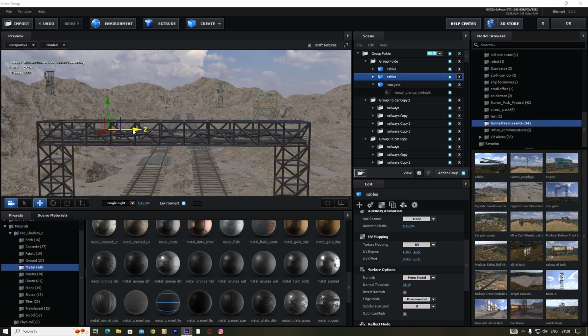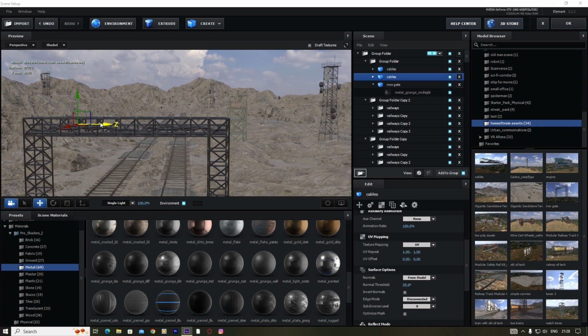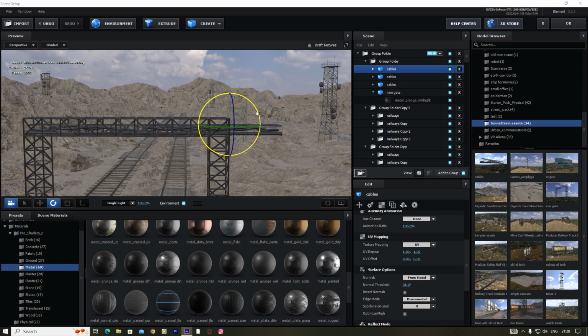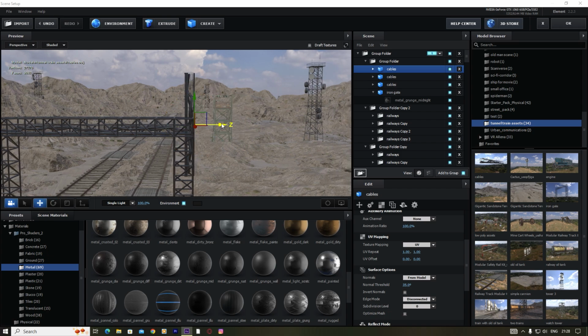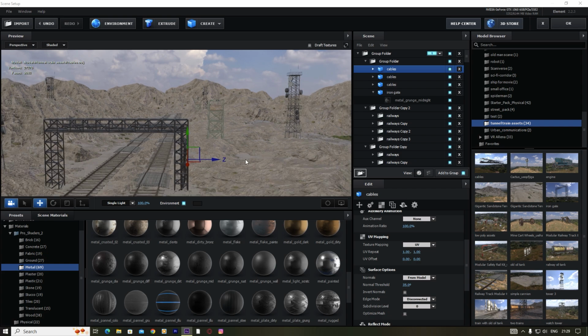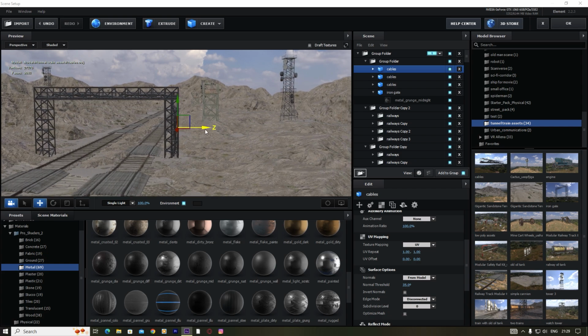Select this one, just join it here. Okay, and then again we select this one and duplicate here, and then we rotate this. So press shift to snap the rotation and dip it down just like this. So I know it doesn't make any sense, but you can see that it looks nice, so we can do this.